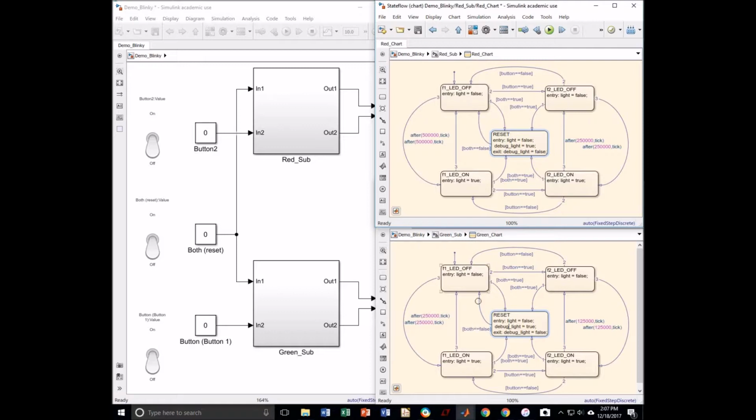So for both of these examples, I have two inputs, one if the corresponding button to the LED is being pressed and one if both buttons are being pressed. And then in my demo board, each LED array has one green LED and one red LED right next to each other. So for the red subsystem, it normally blinks a red light at either frequency. And then I have this set up so that when it goes into the reset state, it will turn on the green LED that's just adjacent to the red LED. So this is what I did.